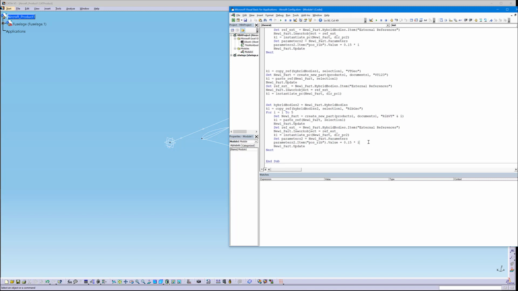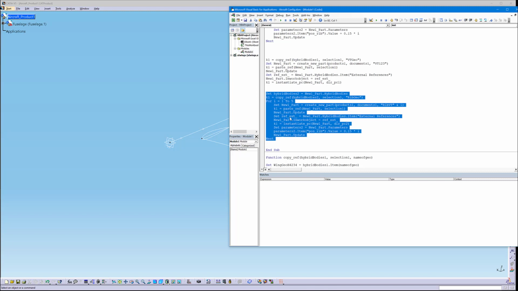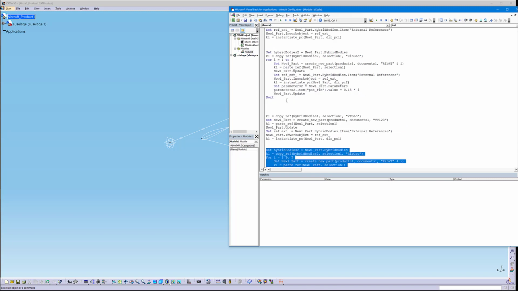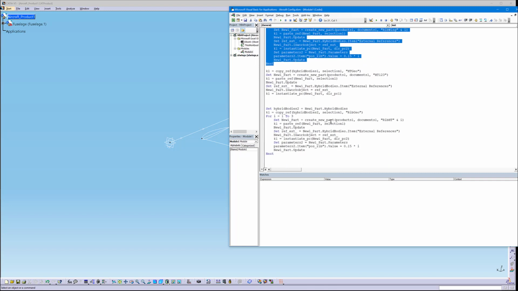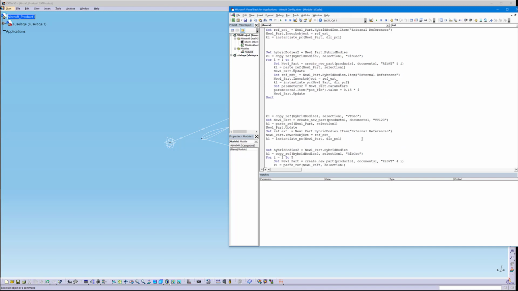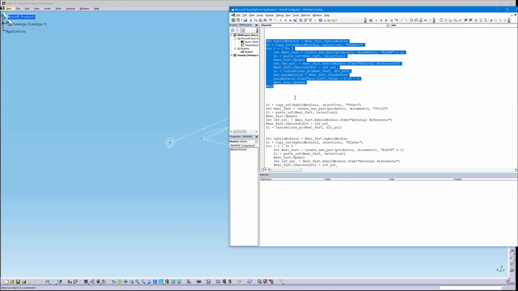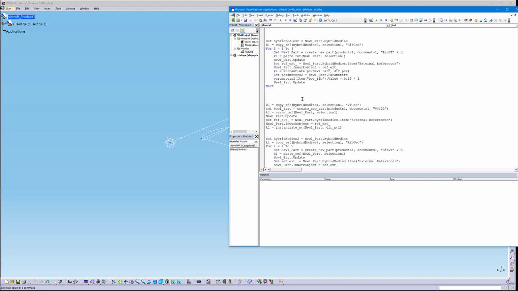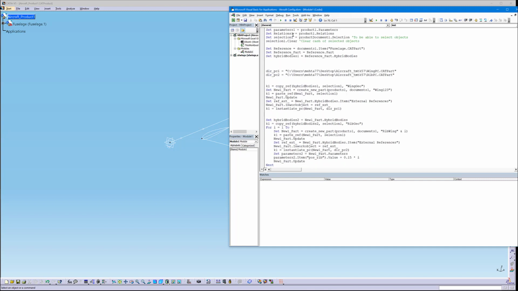Okay, so for those of you who have paid attention regarding how to make the code more efficient, as you can see now, I'm again building up a lot of repetitive code. So this section and this section is very, very similar, repetitive. The same thing goes for this section, to be honest. So what I really should do is create new functions again, so that I can make the code even more efficient. But let's test this first and see what happens.